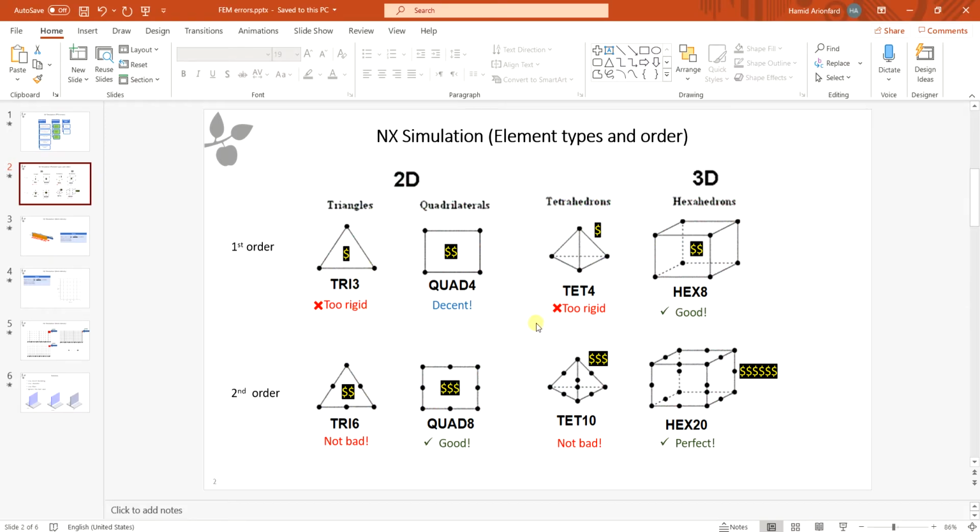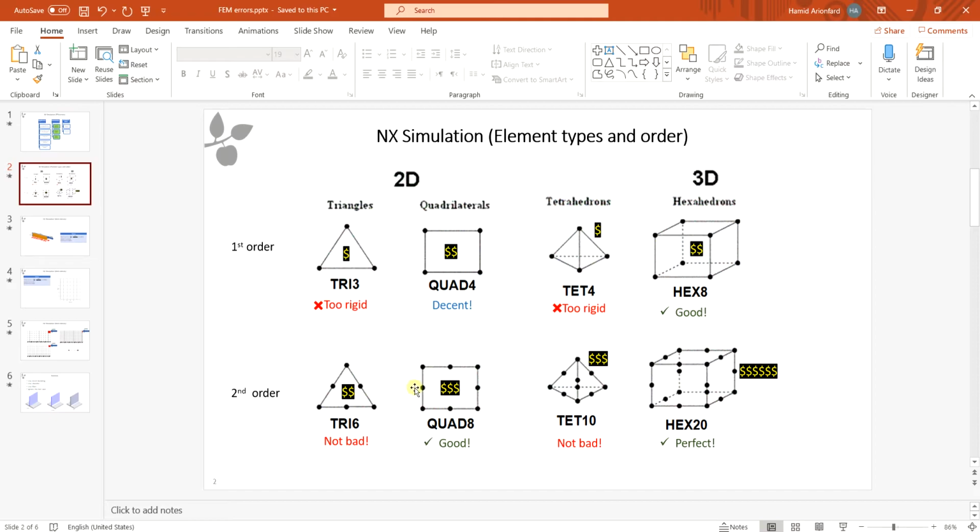The next one is a quad, which is a decent element. You can expect more flexibility, and it's really good for the first iteration of your design when you want to see if there is anything wrong with the model or not. So you go with the Quad4 because it's not very time consuming. It's easy to use and easy to mesh.